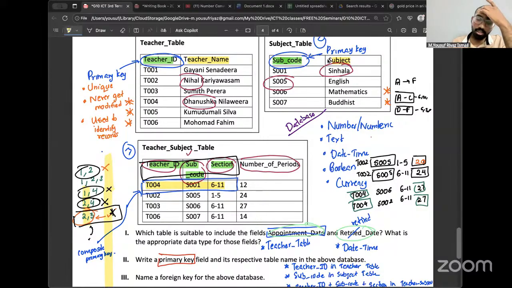For example, let's say they want to differentiate. If you take the word subject name, there's less chance the name will get repeated. But even though the name will not get repeated, there's another reason why you can't take it as a primary key. I'll give you a hint. That reason I have written in orange color somewhere here. What is that reason?